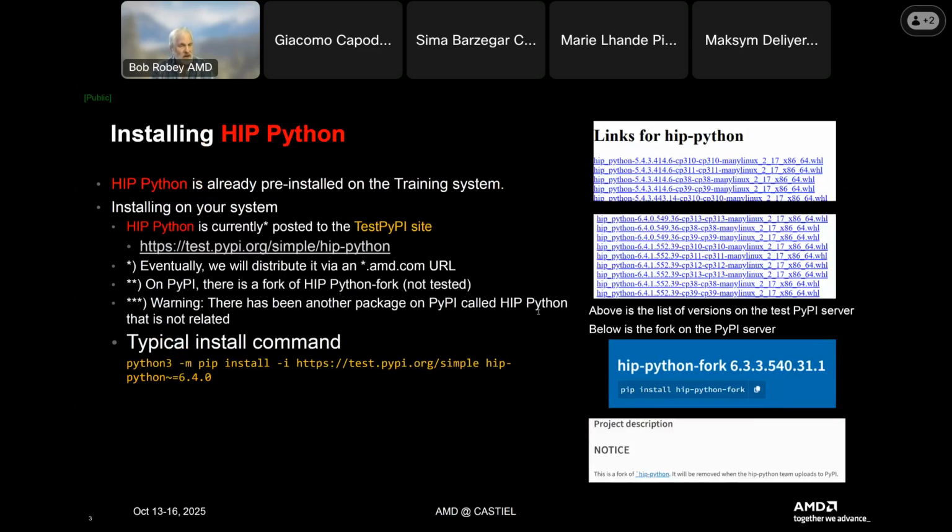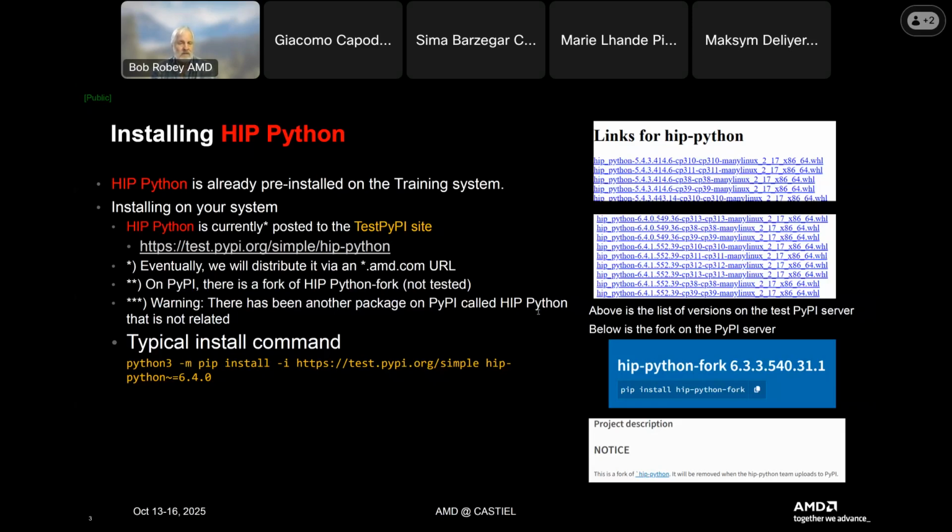And the 7.0 versions, I got word they have been uploaded in the last couple of days. So we're continuing to see that the various teams at AMD are shortening the time to release products for the latest ROCm release, sometimes almost immediately. There's also a HIP Python fork on the main Python server.